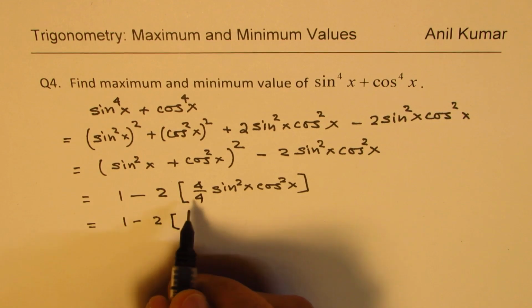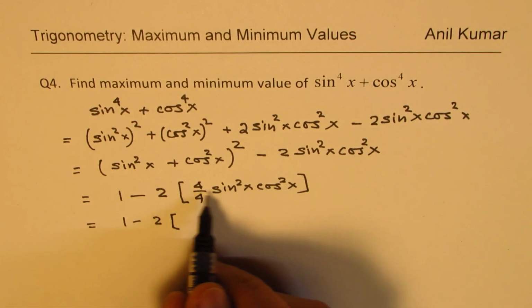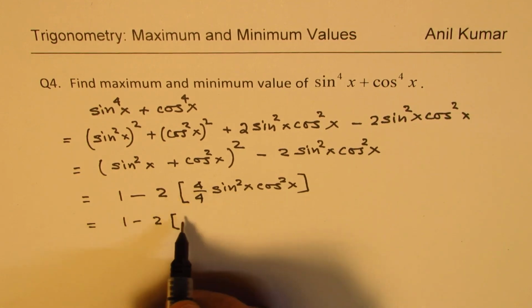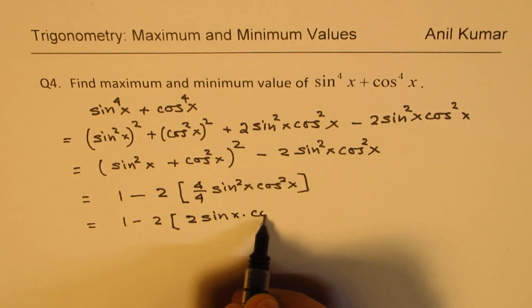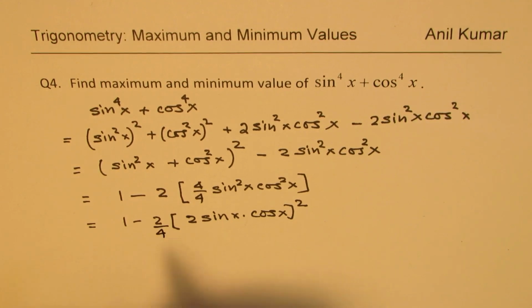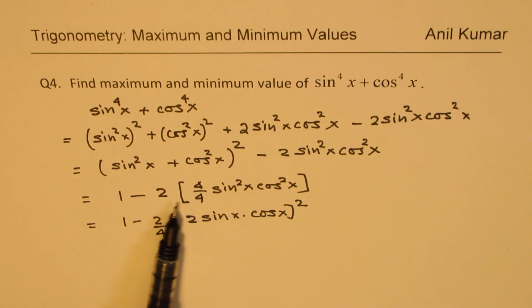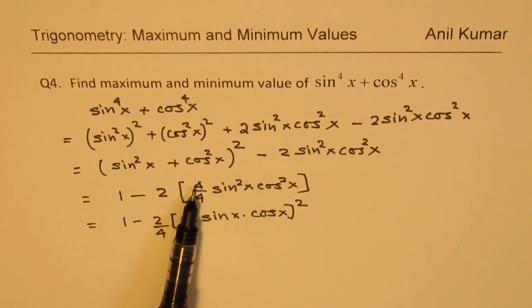So basically what I'm trying to say here is that the numerator of this could be written as 2 times sine x cos x whole square. And this 1 over 4 I'm taking out, say. Does that make sense to you? So what we did was that we took away this 4. 4 over 4 was 1, so I could always do that. Now, since I wanted square, I need 2 inside, so that's why I multiplied by 4.